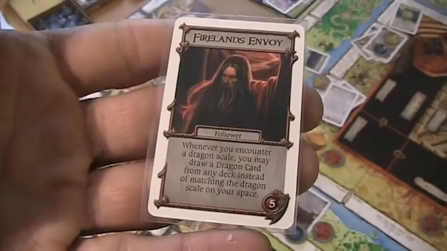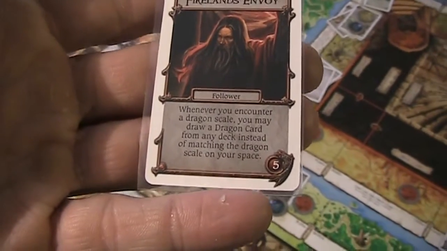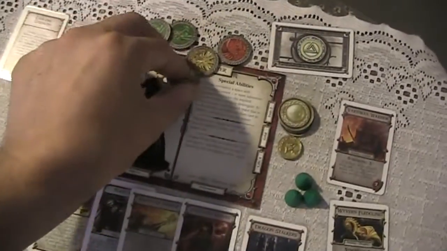Fireland's Envoy. Whenever you encounter a dragon scale, you may draw a dragon card from any deck instead of matching the dragon scale on your space. Now that is really cool. Yeah, that's definitely a good thing.